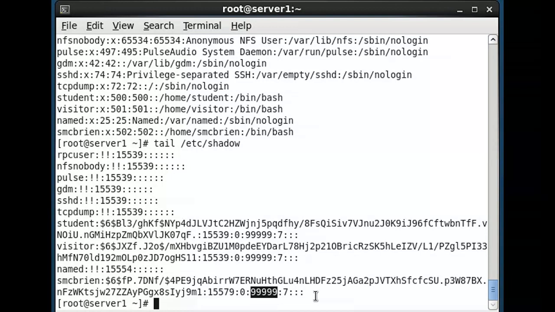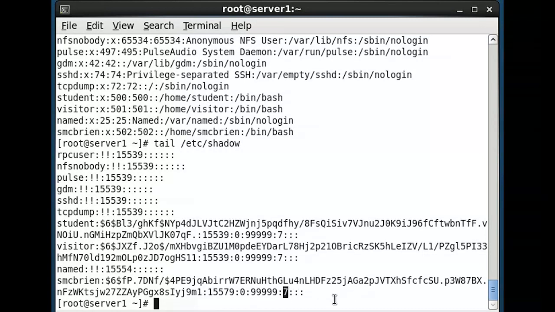There is an actual finite amount of time, but it's so far in the future that we won't actually reach it. So if your facility has a policy where you have to expire passwords every 90 days or something like that, this is the field that you'd want to change to make sure that that happens.